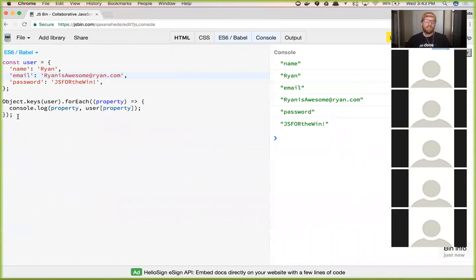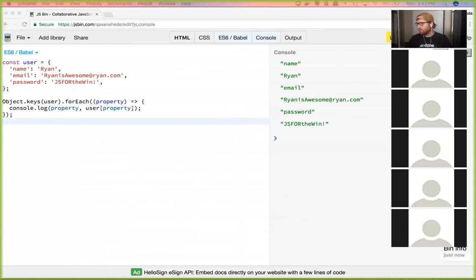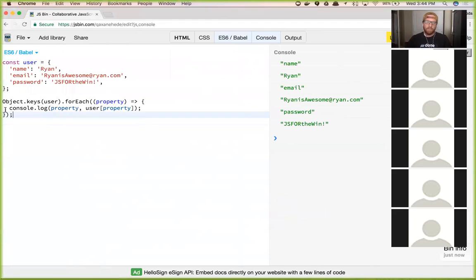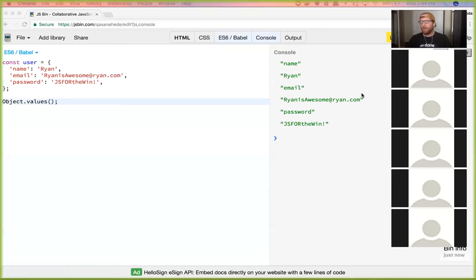I'm going to paste this example in my notes and move forward, because not only do we have this idea of looping over an array just to access its properties, we have a new kid on the block that's a little bit less used and not quite in the standard. It's called Object.values.